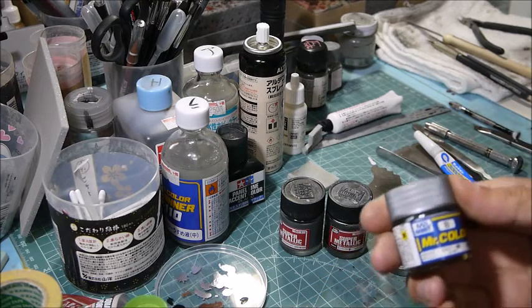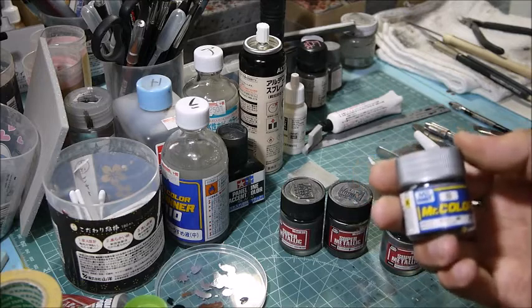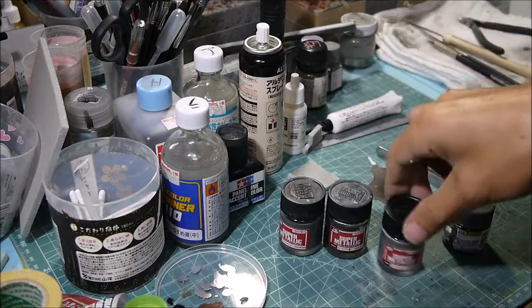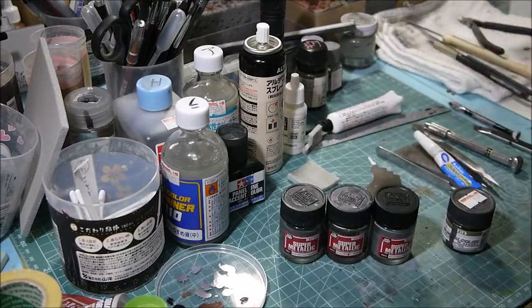But anyway, if I have to use this one, I should coat it with clear to protect it when I'm going to do weathering. It's definitely necessary for protection. And this Mr. Color, of course, it's not so strong, but sometimes I have to coat it with clear to protect it from the weathering. But if I don't do so much weathering on it, maybe I don't have to protect it with clear.